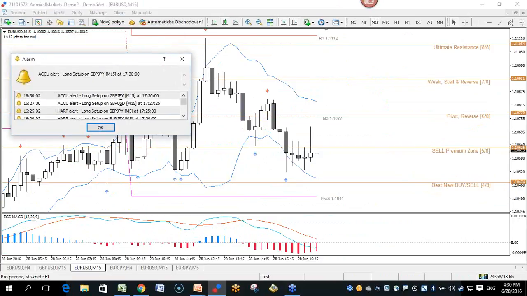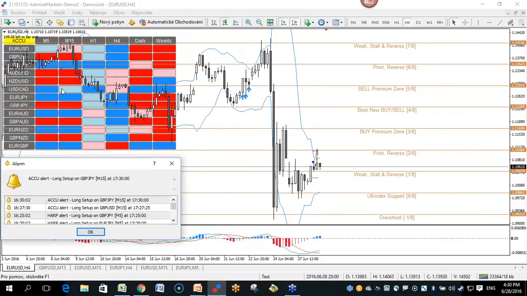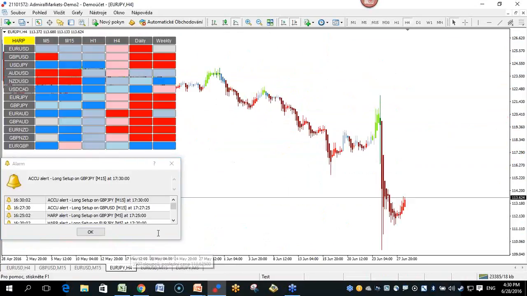Another setup, a potential heads up on the pound yen. On Accu, pound yen, we can take a look. Red, red, blue, blue, red, red. So there seems to be an intermediate uptrend, but a short-term retracement, and that's the combination we're looking for. It's not aligned with a bigger uptrend, so we want to be careful, for instance, with taking profit at the right spot. All right, so those are a couple of Accu examples.